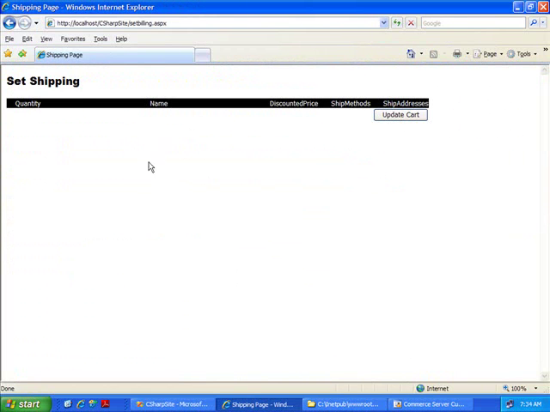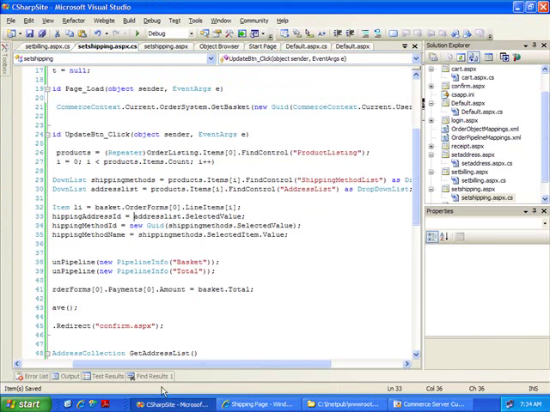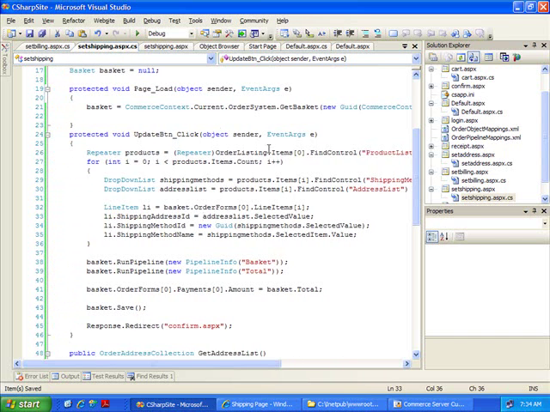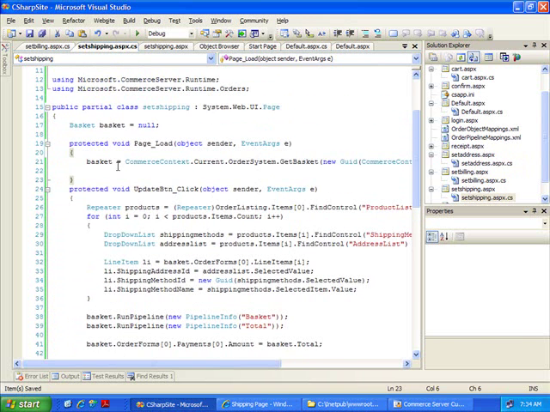Okay, so we didn't find anything for our shipping. It's probably because of the repeater, because I am not doing anything in my page load. So in our page load, we need to go ahead and load our basket.